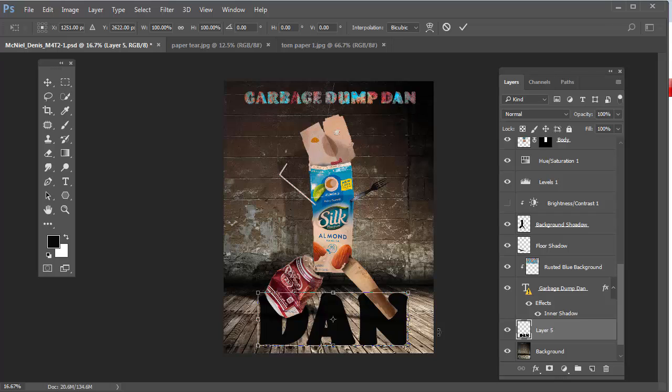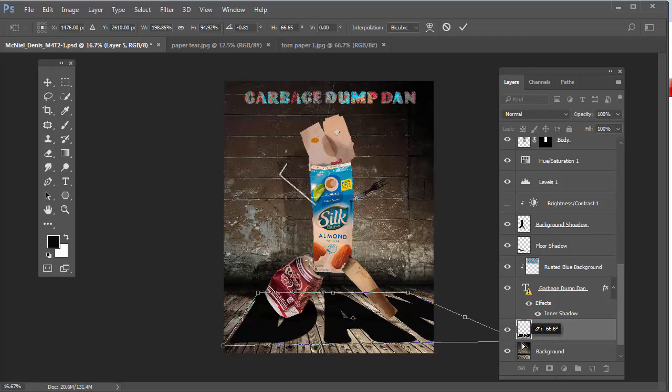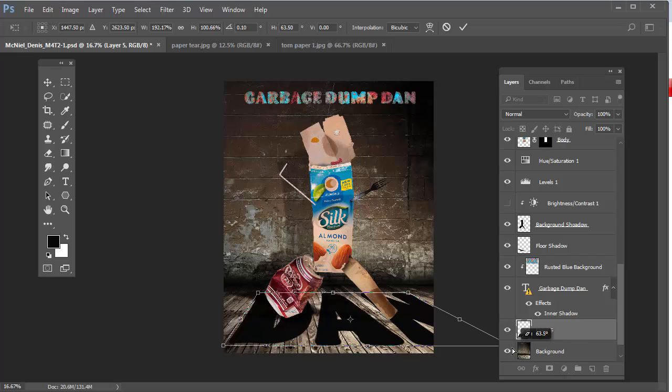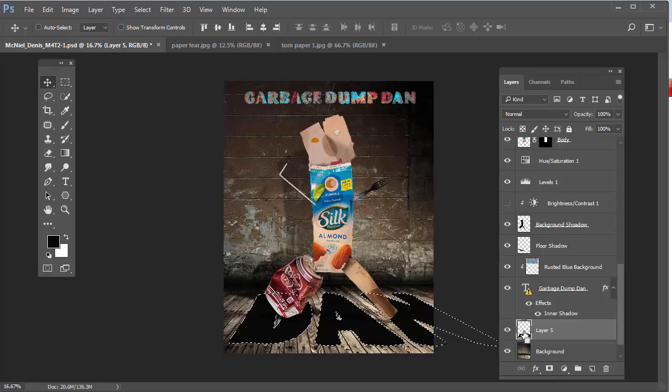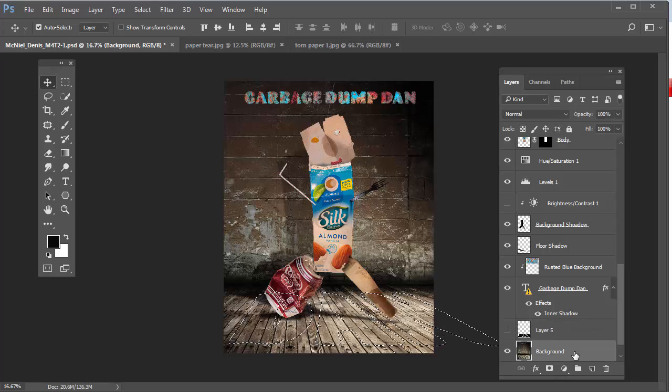Let me hit enter, and let me try this a different way, because the lines are more dramatic on the left side. So I'll hold down the control key and pull out the left bounding box on the bottom, and I'm lining it up with the lines in the grain of the wood on the floor here. Then I'll control click on the right one and pull that out, and that's a more dramatic change. Something like that would be fine. Then what I'll do is control click on that layer to put a selection around all opaque pixels, hide the layer, select the background layer, and hit Control J.